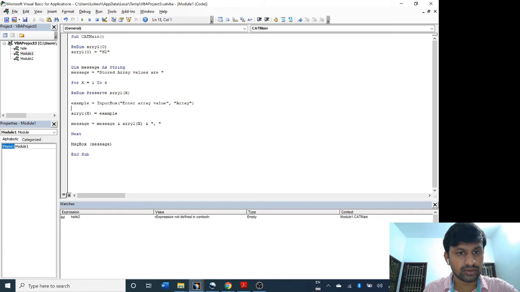So now I did it. Now I have the input box to receive the values, and now x is set. So everything is clear. Now let's run the code and see.